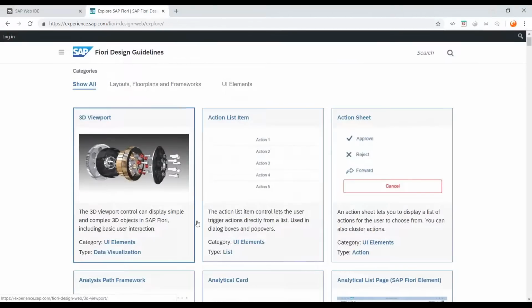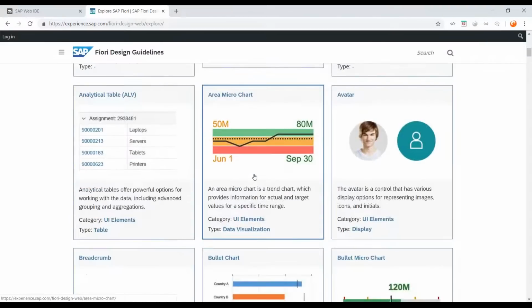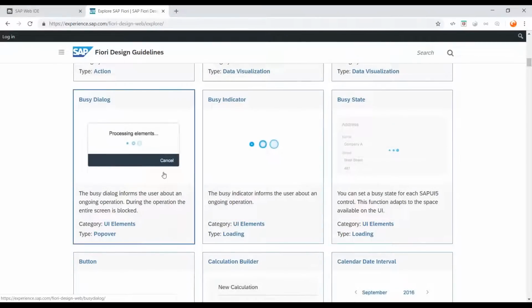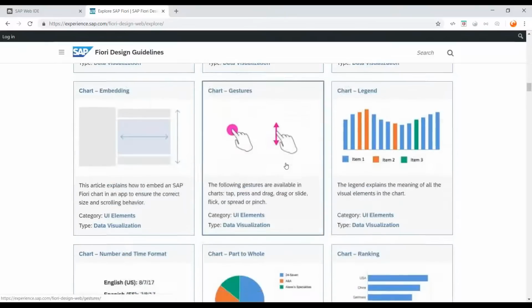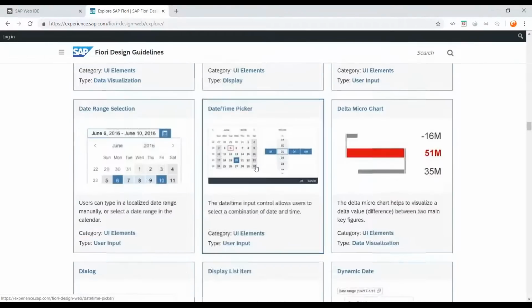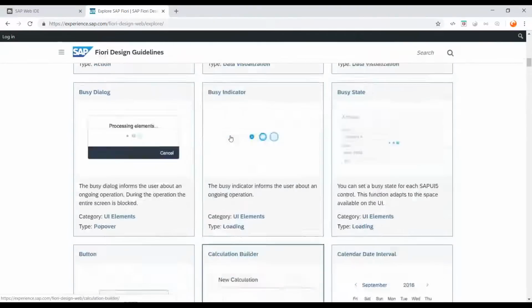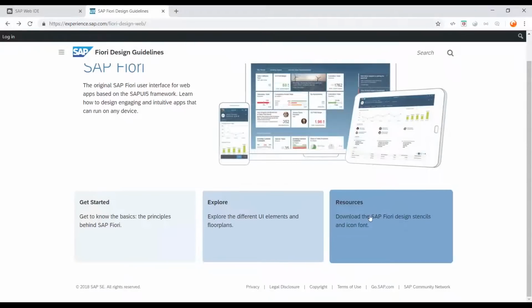ये देखो 3D type के example भी हैं यहाँ पे. Such an amazing stuff. So you can see all the loading indicator, busy indicator, lots of examples are there for you to try out. You can experience the Fiori UX. You see, these are all analytical examples which they are showcasing. What an amazing stuff they are building up. And the underlying technology to build all that is actually SAP UI5 framework.